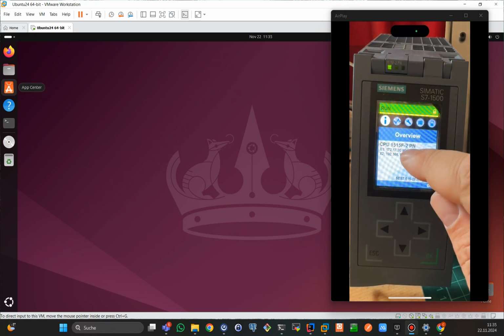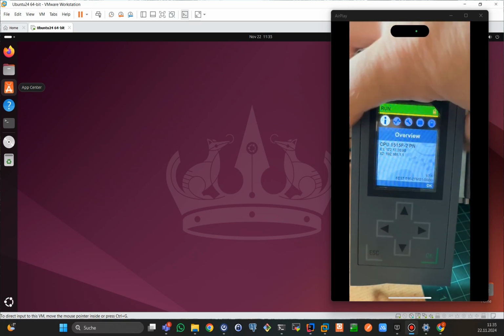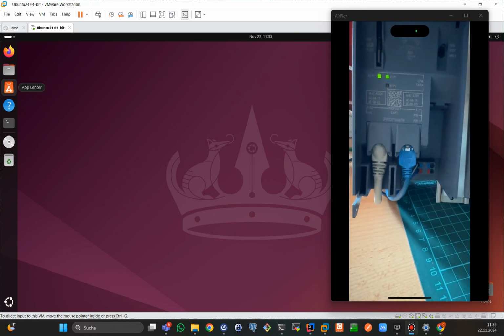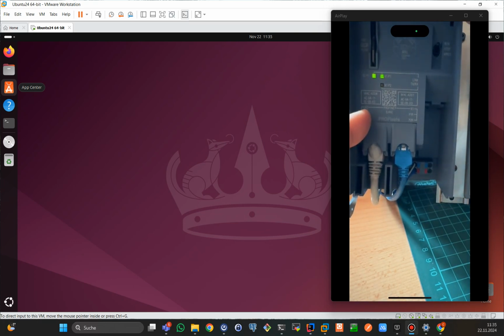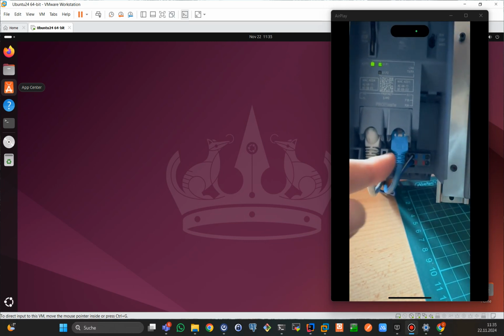In that case, I have two IP addresses hard coded here. I got this PLC, and now I have to connect that to my laptop. So you can look up the connections here. The white one is X2. This cable is actually connected to my PC.